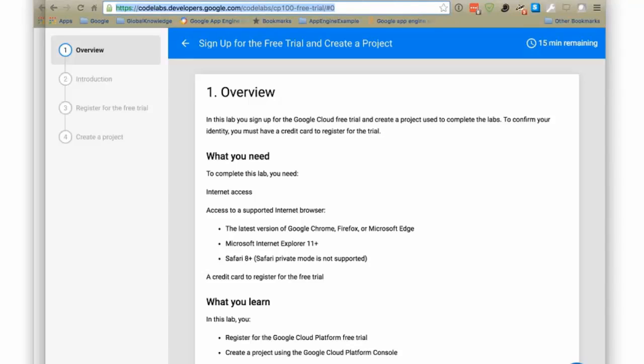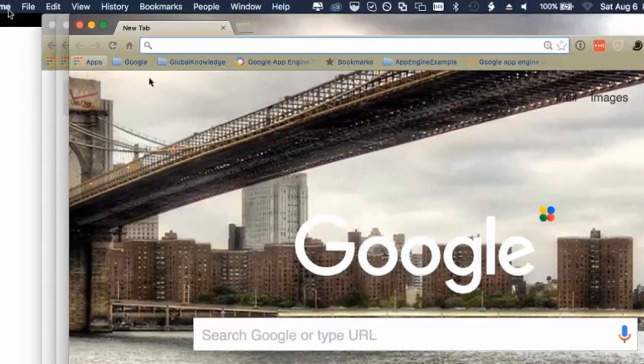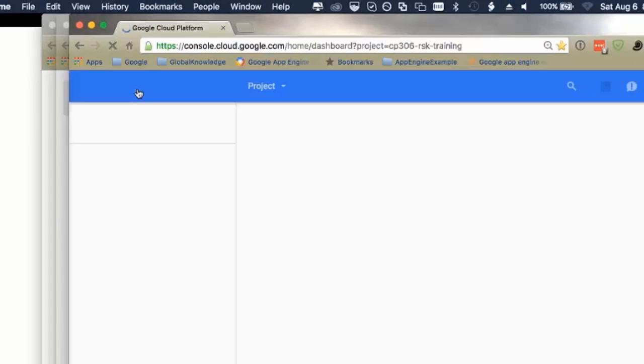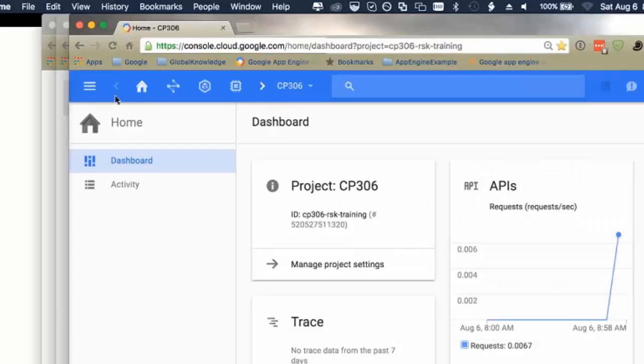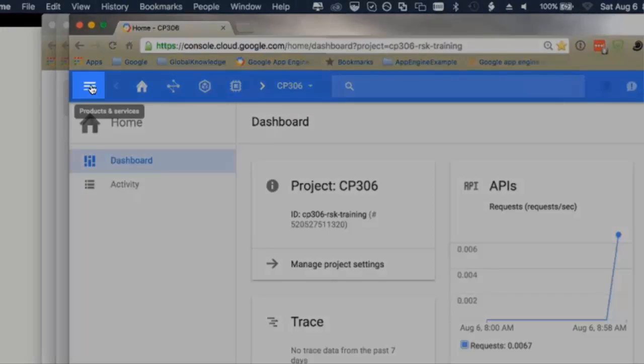So I'm going to bring up another window here. And I'm going to go to my console. Okay. Go to this little icon in the upper left-hand corner with the 3 horizontal lines.